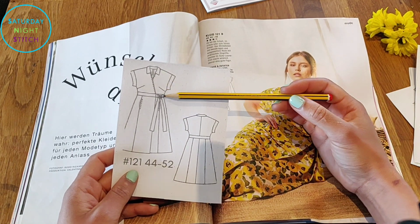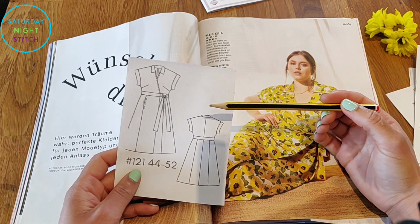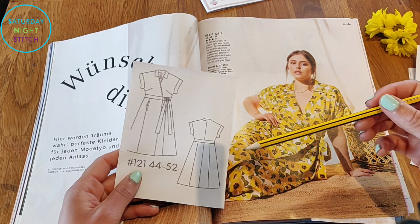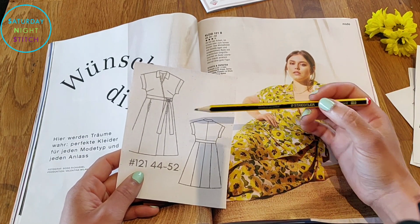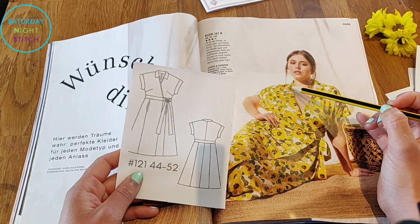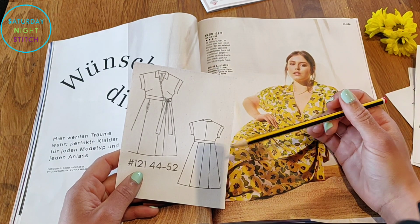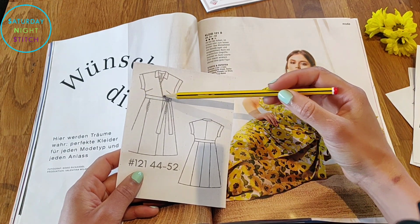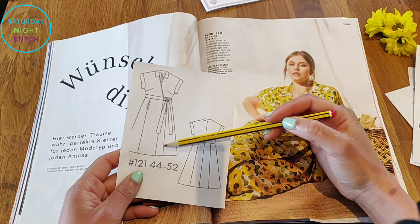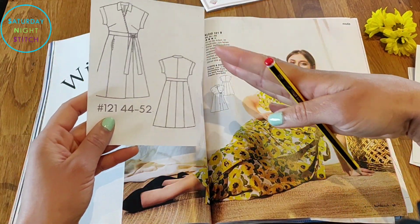So first of all, it's a wrap dress. Wrap dresses are super comfortable, and you can make them as fitted as you want to. And then we've got the cuff sleeves added on there, and there's just something so beautiful and classy about a cuff. Bust darts for shaping, and then we've got a little collar that pops up over here. Of course, you can remove the collar if you wanted to. And then we've got the banded waist, and inseam pockets along the princess seam skirt lines, and it gives it this really beautiful flare.